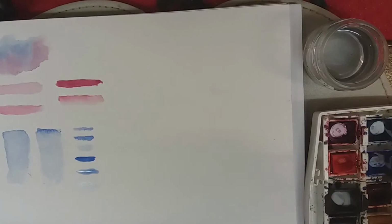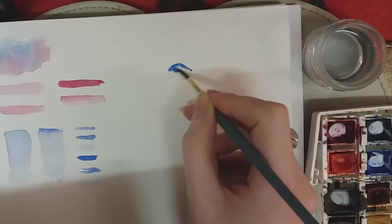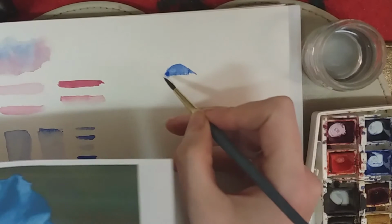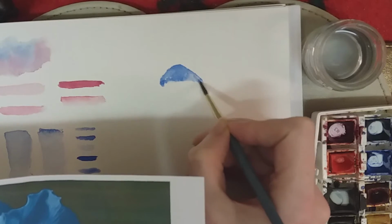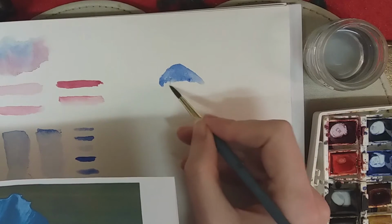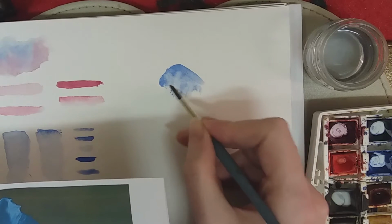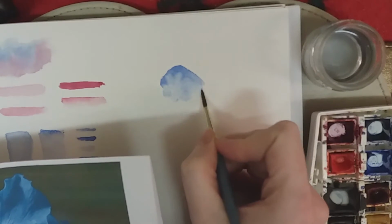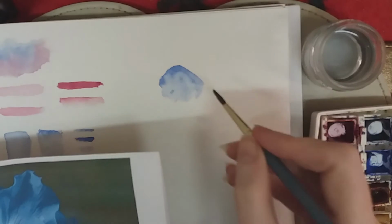So I've got a little bit of water on my brush, and I'm just going to go straight into this. Now this again is the wet in dry technique, and I'm just going to do this top one here like so, and then with a little bit of water, just pop that in. I'm just going to start to break some of that pigment down. So effectively that's what the water is doing. It's moving the paint, so you're manipulating the paint around. You can also erase things, as I said, and we're just going to work our way around this.